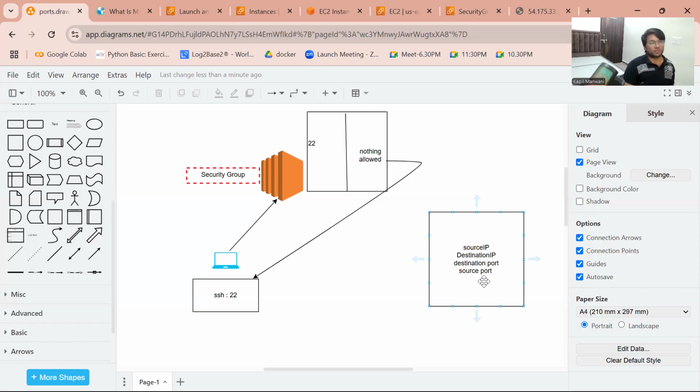If you see most security groups, in outbound all the traffic is allowed. So what's the need of outbound rules basically? If I don't allow anything and everything is working fine, then why have they given the outbound rules? Why do we need them?